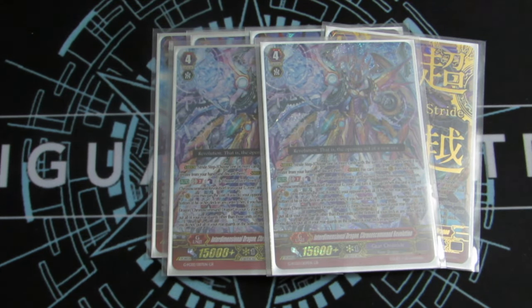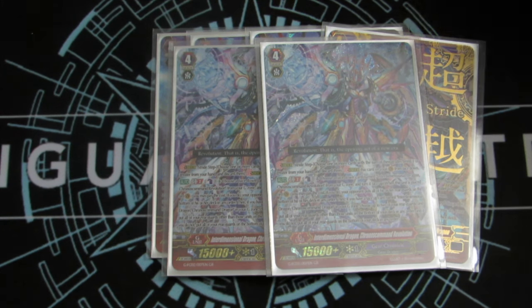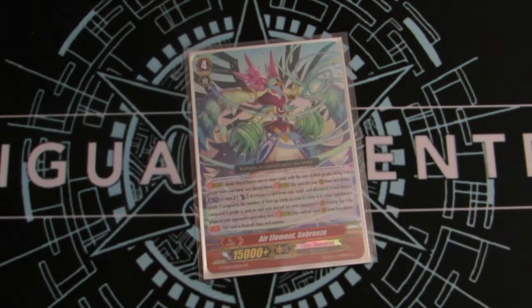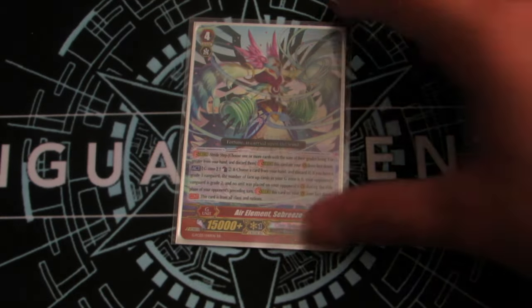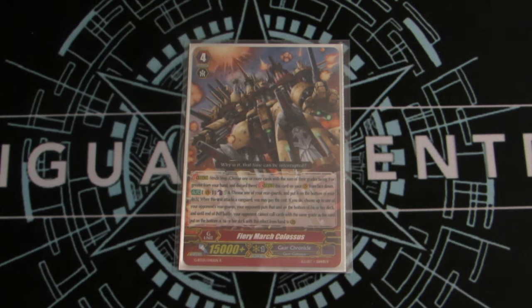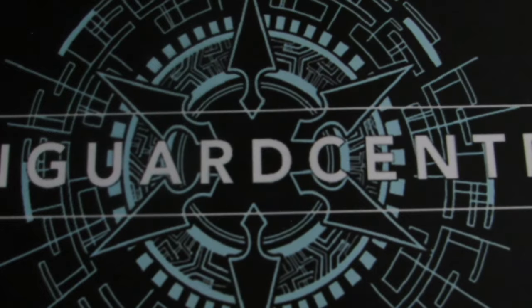So a lot of options in Gear Chronicle at this point, and we just can't wait till the tech booster, right? And then I run 1 Seabreeze, of course, just to unlock those GB abilities. Then I run 1 Fiery March Colossus. This was a G guard at one point, but I did see a need for a Garter Strict type unit in this deck, so there wasn't space for Ragnar Clock, but Fiery March made it in for now.